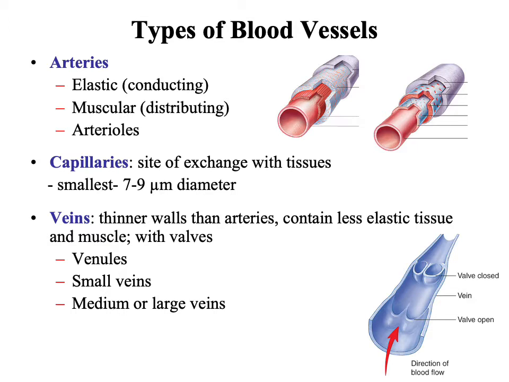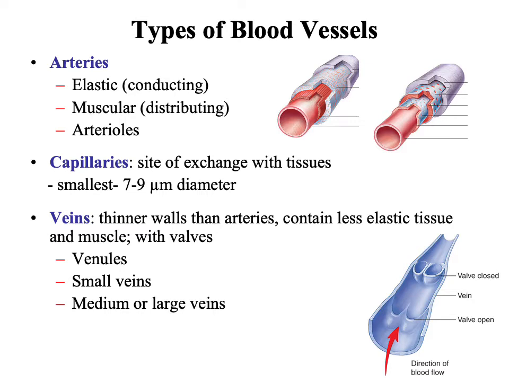Which then takes us to the second type of artery, the muscular. So these arteries are a little bit smaller in diameter, although they're still a pretty good size. And as the name suggests, they have quite a bit of muscle, a smooth muscle lining that is incorporated into those arteries. And so those muscular arteries rely a little bit less on the force of the blood coming straight from the heart because they are a little farther away, but the smooth muscle is going to need to contract in order to maintain the blood flow. And then, like I said, the arterioles are the smallest.